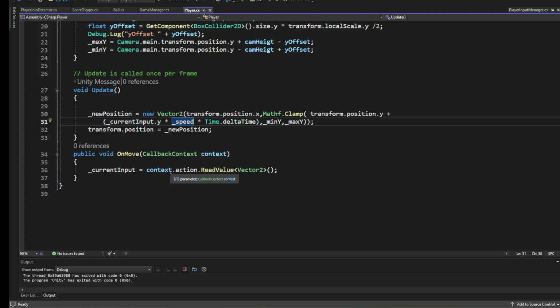So if we create our AI, we can just send signals to OnMove without changing the player script, and that should take care of moving our AI player up and down to try and match the ball's position. So let's try that.